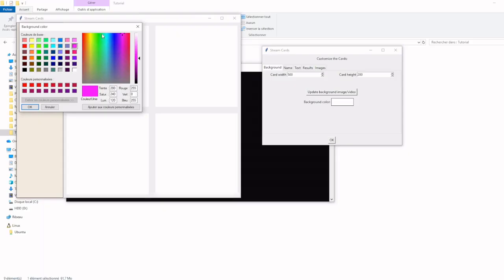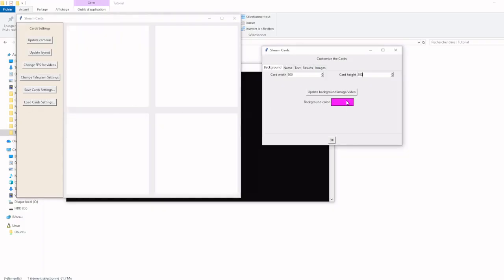You could also do full blue or full green, which are often used as transparency colors, but green and blue show on flags and magenta doesn't. And since we will probably use flags on these cards, I advise you to choose magenta because it doesn't show on flags. So for the background color, as I said, we pick magenta.